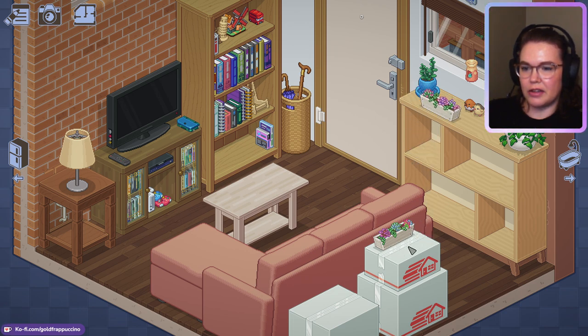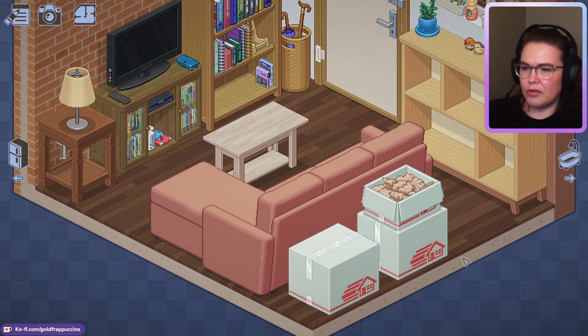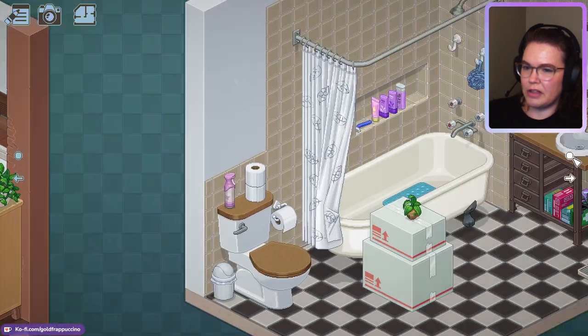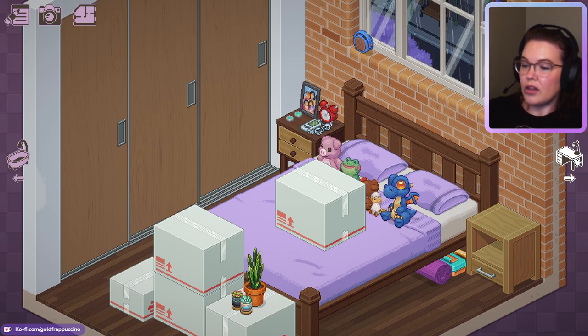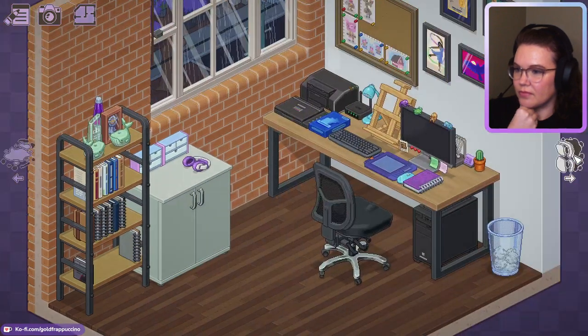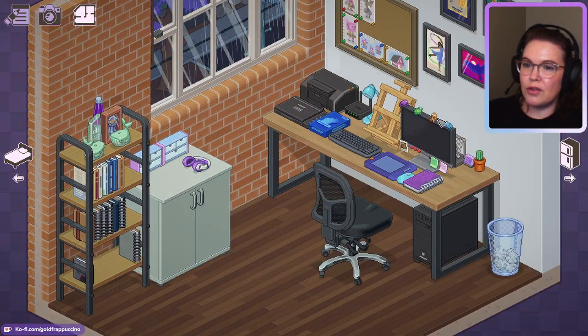Okay, I'm probably not gonna keep these here, but I don't know what to do with them right now. It left our little candle there. Oh wait, we could do that. Yeah, that'd be nice. We got some plants. Somebody is moving in, maybe? Let me look at this. Oh, look at that, we got a bath mat. Trying to gauge to see what's going on here. I think somebody's moved in with plants. Maybe. Okay, there. Oh, look, we got little things.